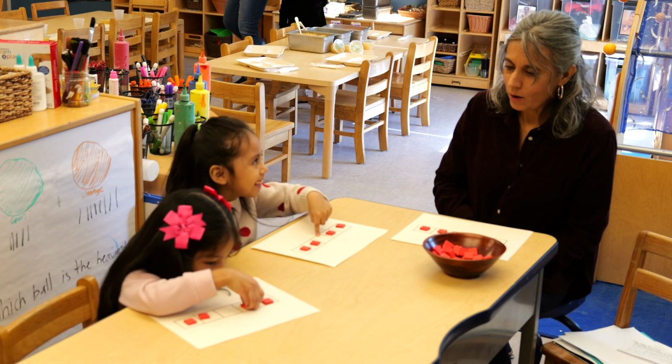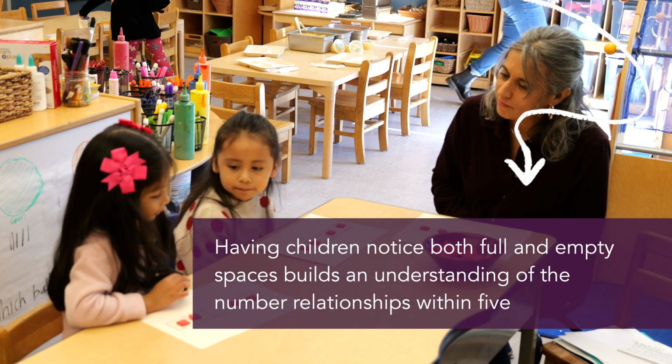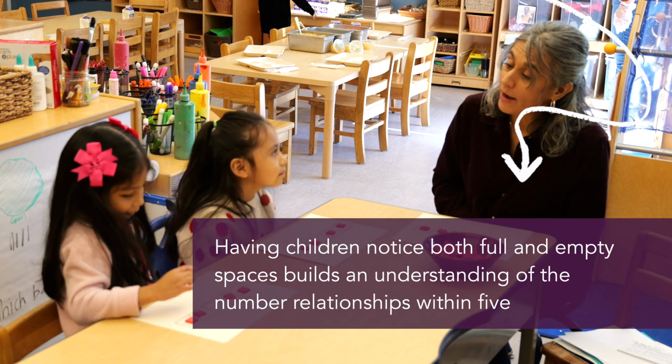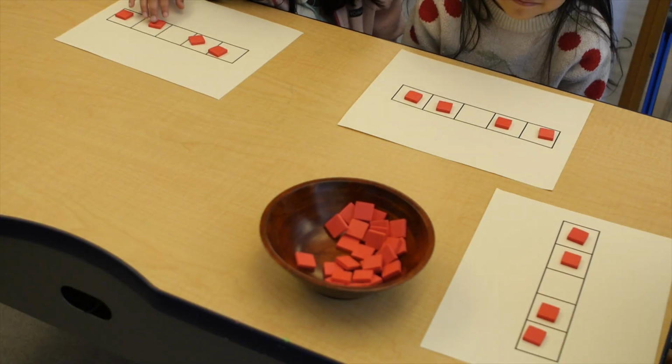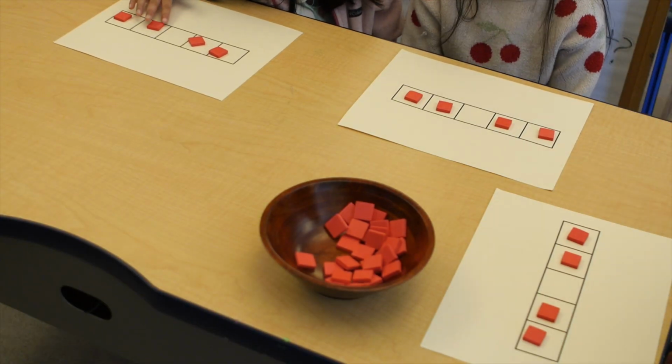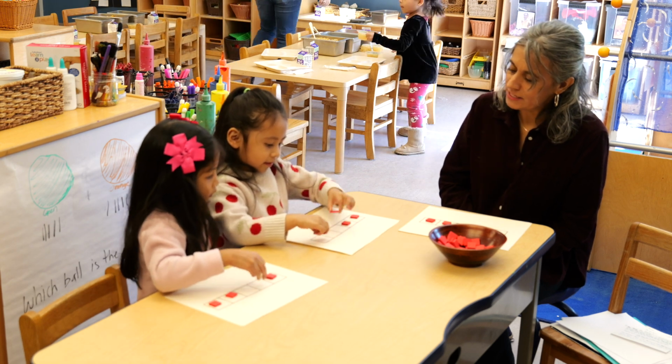One is empty. How many are empty on your paper, Leilana? How many empty spaces do you have? Four. How many are empty? One. One in the middle, same as me. I wonder, Emily, is there any way to move yours so they can look a little different than ours? Because we kind of all look the same. Is there any way to make it look different?